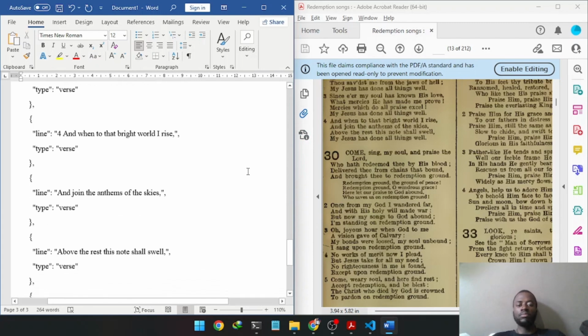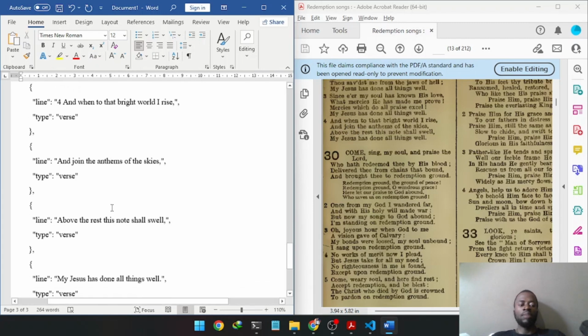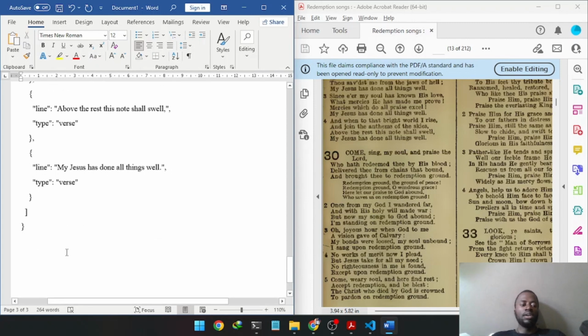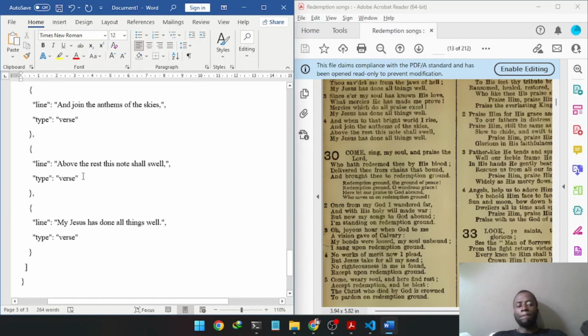Verse 4. And when to that bright world I rise, and join the anthems of the skies. Above the rest this note shall swell. My Jesus has done all things well. And done. So that's one song done.